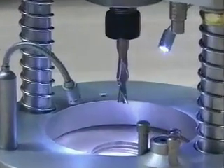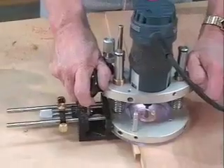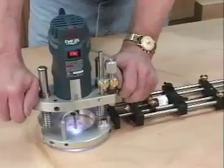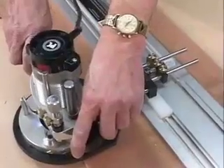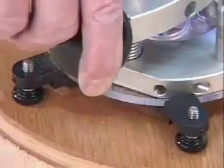Many customers are adding additional lights for shadow-free lighting. The new plunge base is fully compatible with all other Microfence products and becomes an integral part of the system's capabilities when used with the edge guide — giving you machine tool measurement in both the vertical and horizontal. It also works with the circle jig, especially when making multiple passes at increasing depths, our ellipse jigs, the universal router plate, extruded clamp or straight edge interfaces like the True Grip and Festo guides, and the center barn levelers kit for smaller circles than the regular circle jig can make.